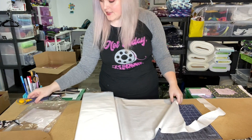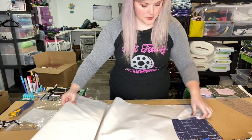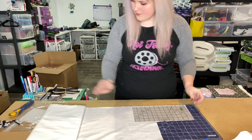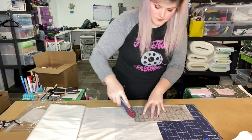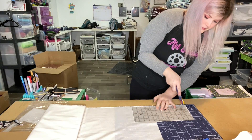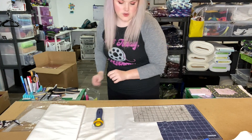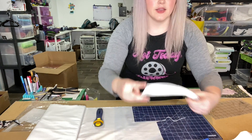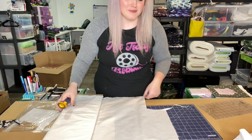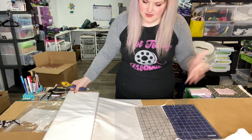So I've got my woven interfacing, and for this I can just super quick cut out two pieces using the rotary cutter and my ruler. Earlier in the year I was at my grandma's house and we were working on a project, and she let me use her rotary cutter. I noticed it was an Ulfa from probably the 60s or so, and it was just so cool to see that she still had the same one because it still worked great.